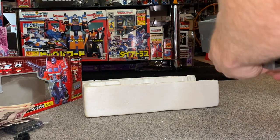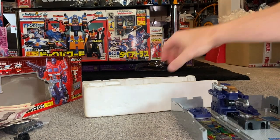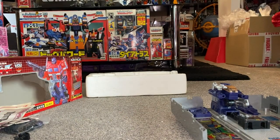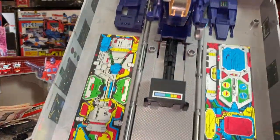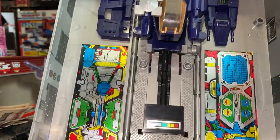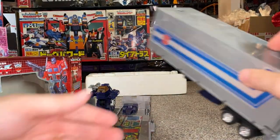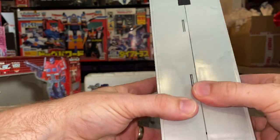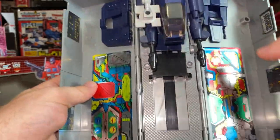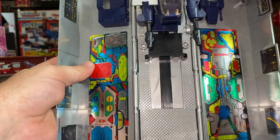If you've not seen this already on the specific video I did of this figure, this is quite something. It really is. To give you an idea, there is the launcher. And for those of you who are not sure or can't remember, look how far that launches down. I'm going to show you. Here's my standard Hasbro, they're all the same. There's the launcher, there's the launching platform. Wow, the difference, as you can see, is crazy.